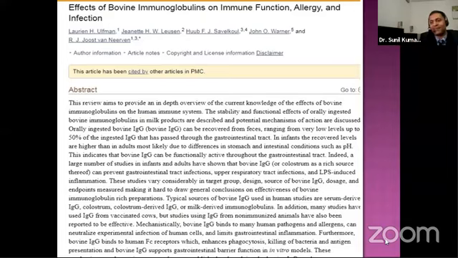In this COVID era, I've tried colostrum 3 times, and it is excellent. And there have been thousands of research papers. If you Google the effects of bovine immunoglobulins on our immune functions, I don't know whether it works for COVID, but I am very positive it might, because there has been research showing that it works for allergies, it works for infections, viral infections. So I hope for COVID as well.